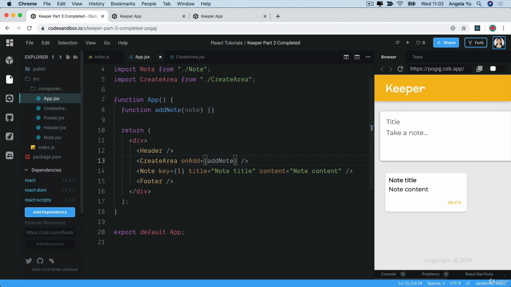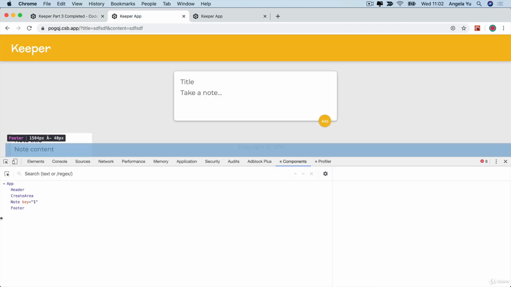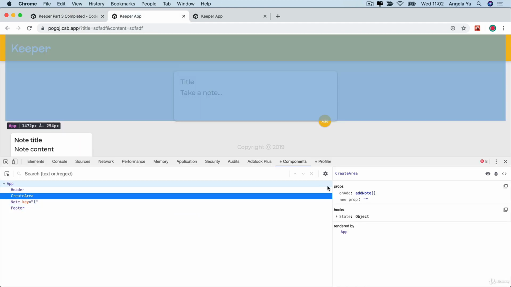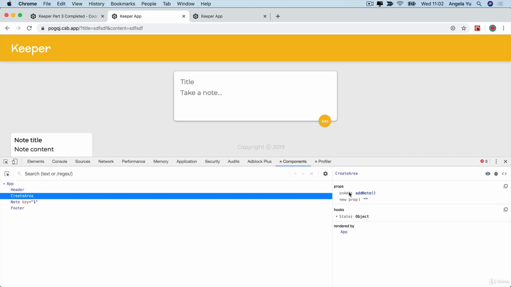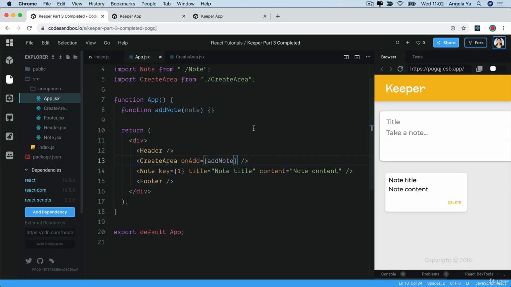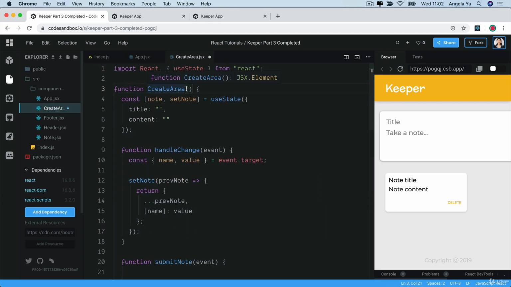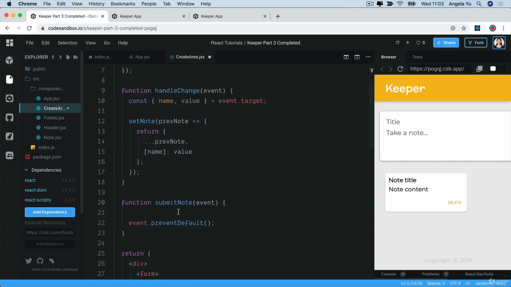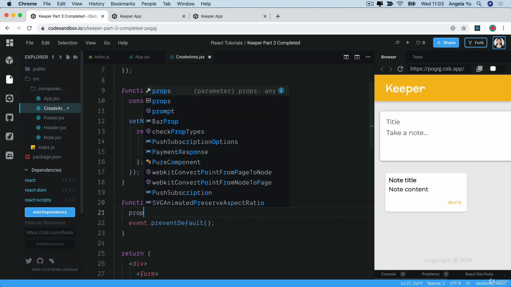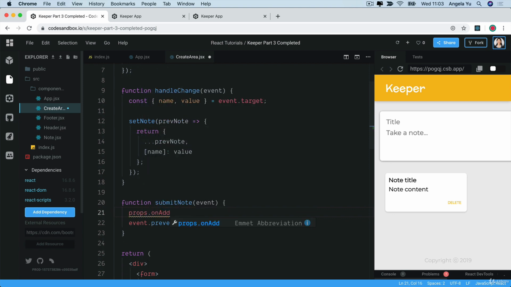So now if we take a look at our components, when we head over to CreateArea, it gets a prop under the property name of onAdd, and that is going to be equal to the addNote that comes from the app.js. Now we're going to trigger this addNote by getting hold of the props that gets passed over, and especially the props.onAdd.